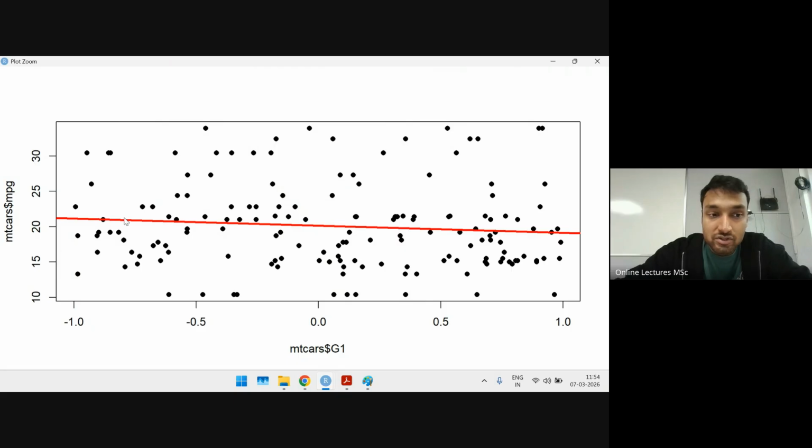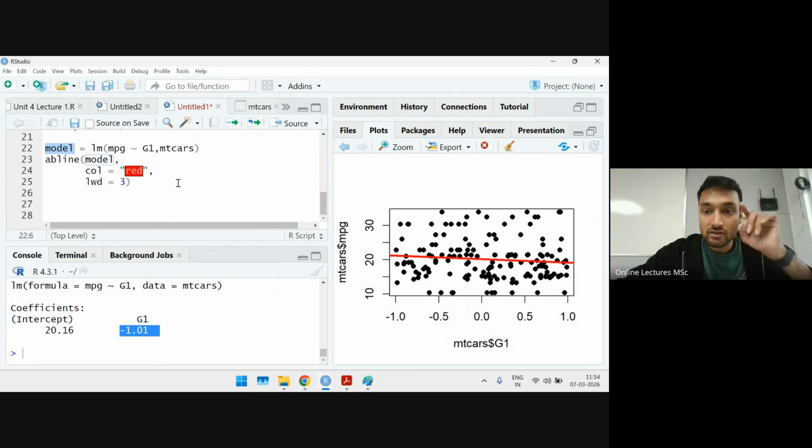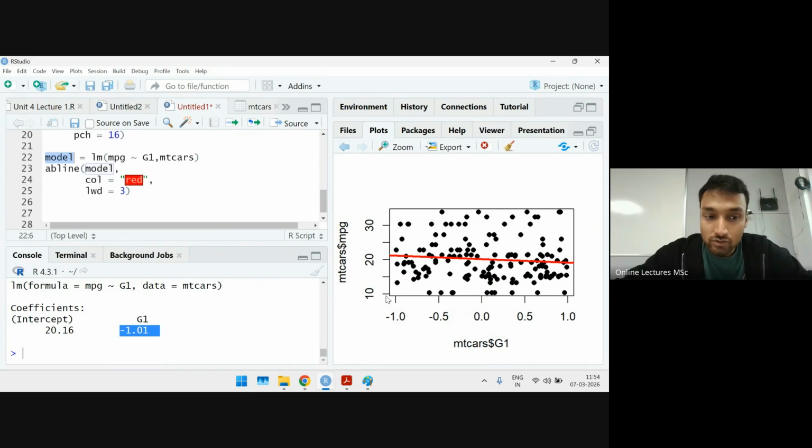But I hope you would appreciate that broadly the line is a lot more flattish, right? Basically, this is what happens when your beta is 0. If you try and see the regression coefficient of this model, it is negative 1.01. If I further enlarge the data set, it would move even closer towards 0. Is that making sense, everyone?